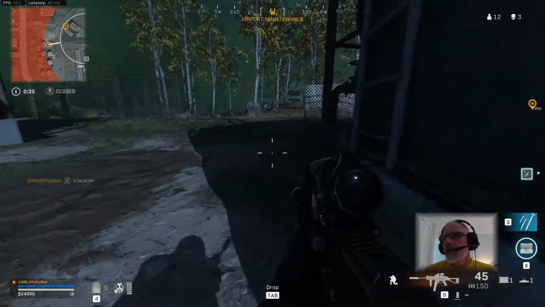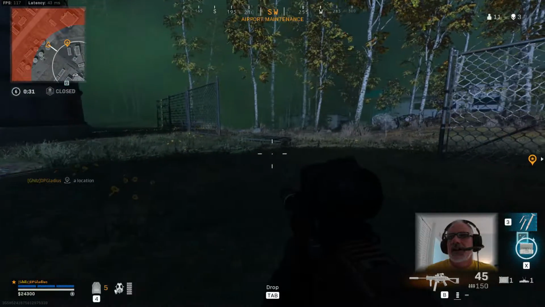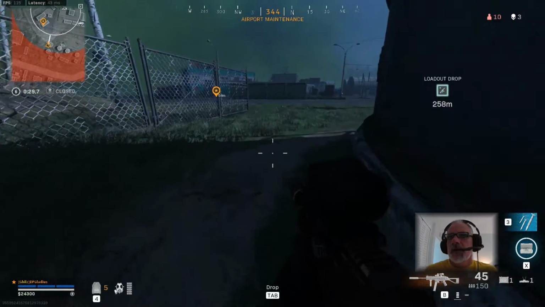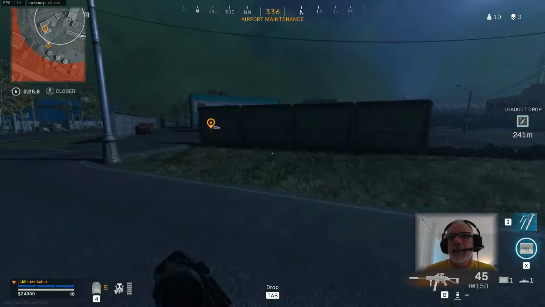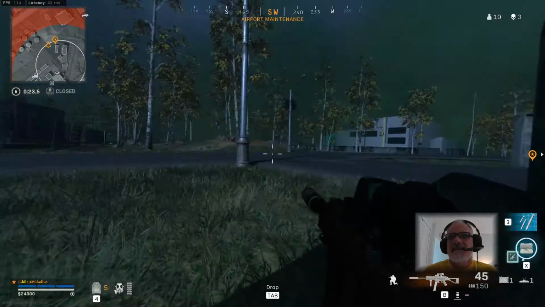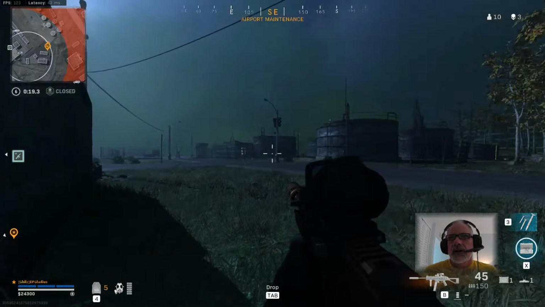Alright, so this circle's getting pretty small. There's 11 people left. I would expect someone to be coming in from the gas, but they're not. So we'll sit behind this wall and wait for someone to come running in.